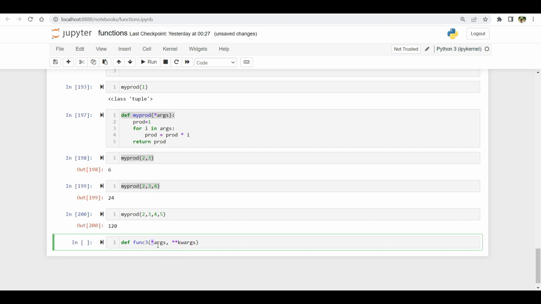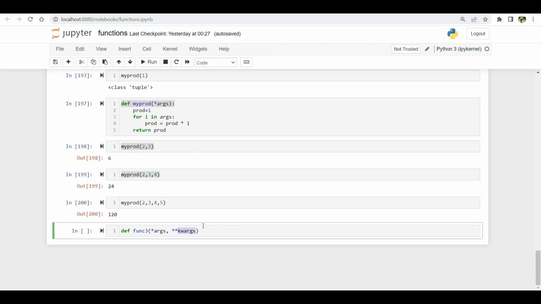If you prefix 1 star, then Python will understand that it's a normal star args, which is a tuple. As soon as you add these 2 stars, this kwargs will become a dictionary. The named parameter's name will be the key of that dictionary, and the value that you pass will be the value of that corresponding key.